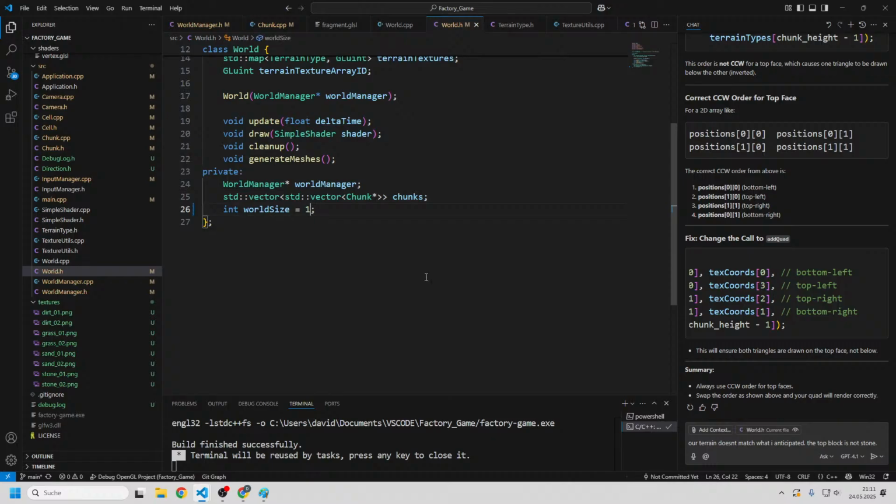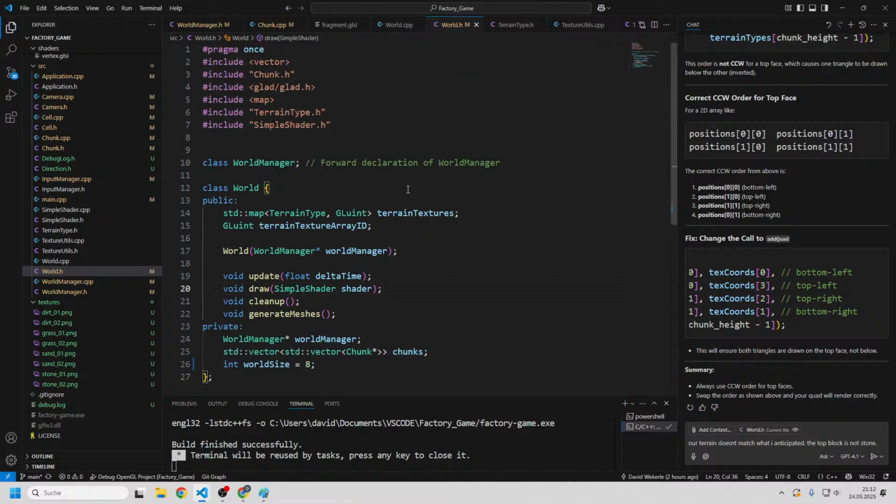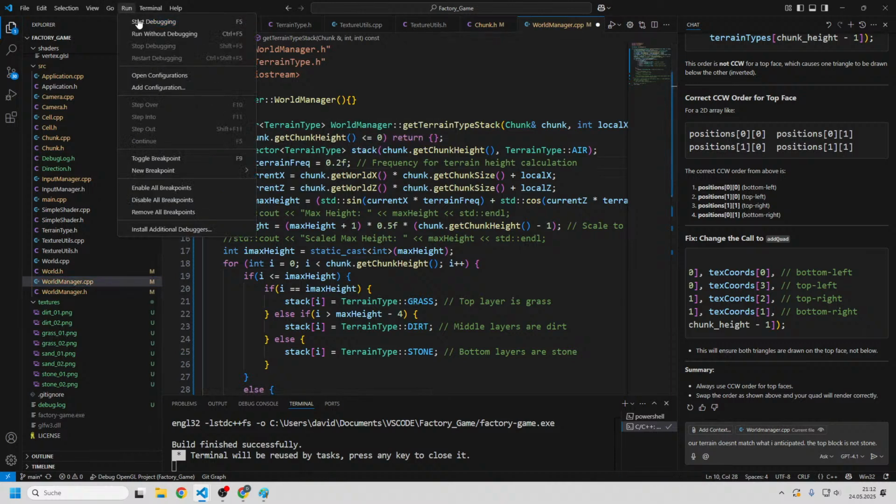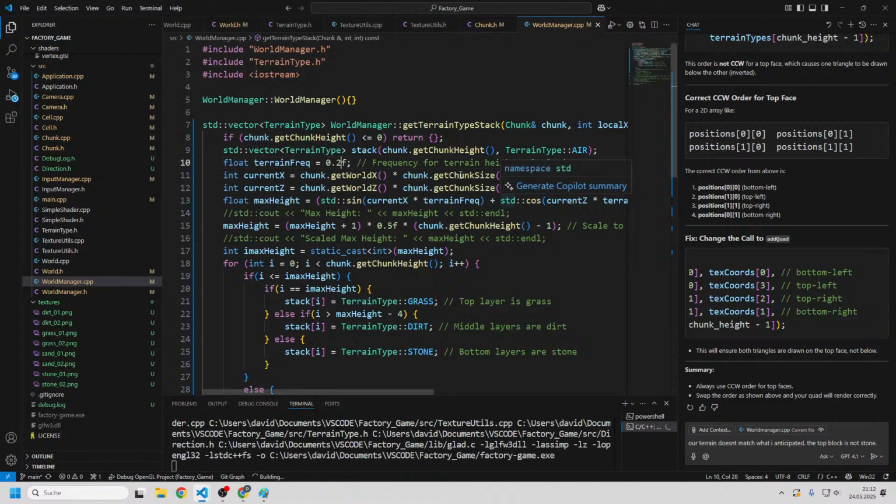Let's just do, I don't know, let's try again with 8 chunks, and then what else did I want to do? The frequency, basically. Change the terrain frequency to, let's go, yeah, so it's a little more, but not too much.